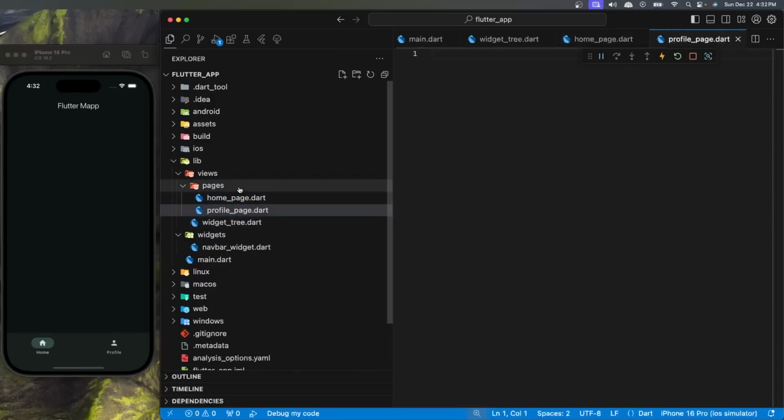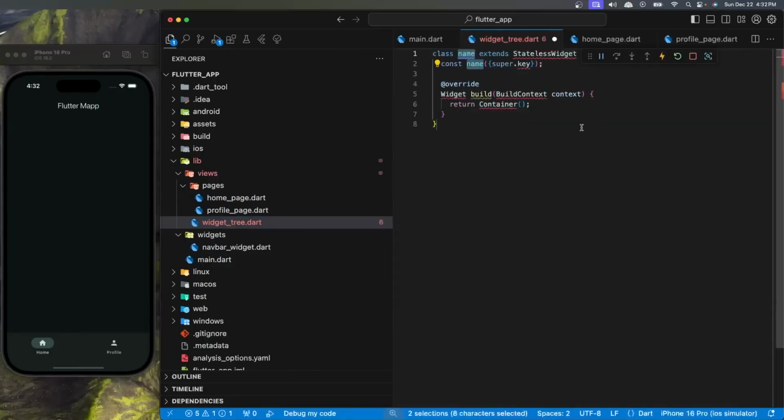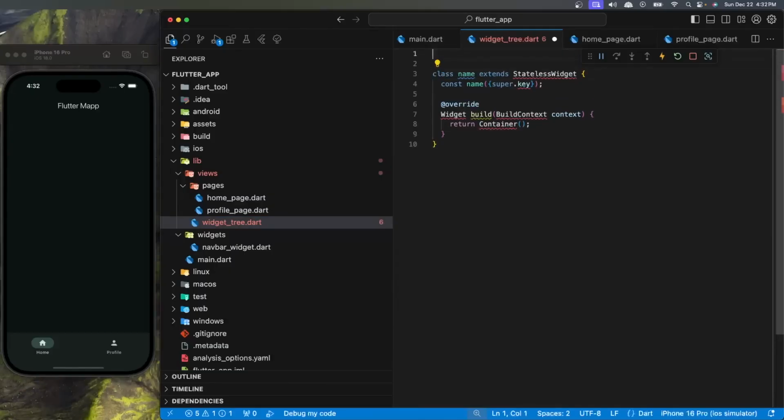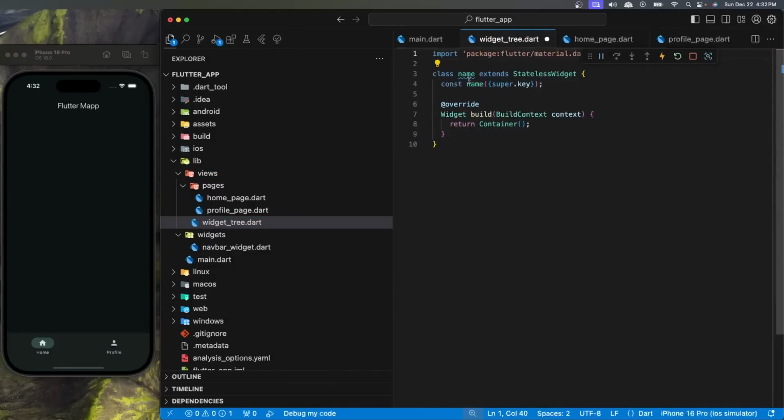And you will see after we have created all the pages and the view, then I will show you how to use the data, and so you can use it inside any pages. You will see this is pretty cool. So we have the widget tree. This one will be a simple stateless widget. And then we will need to import the material. So import M. Great. We will need to change the name for widget3. Okay. And then we have inside what we will put.